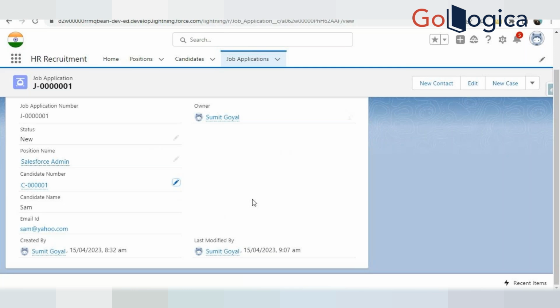Let's suppose there are three rounds, and after three rounds, the company will decide based on my performance whether I will be shortlisted for the final round, the final selection, and whether the company will hire me or not.